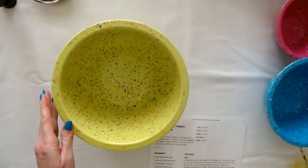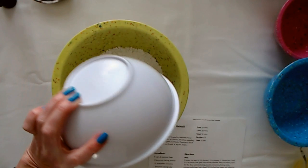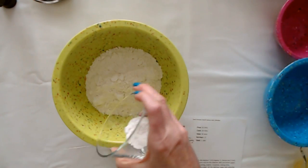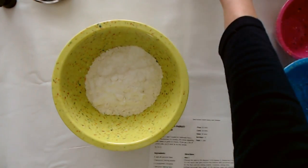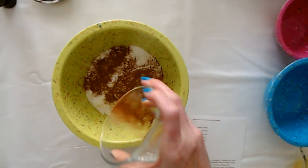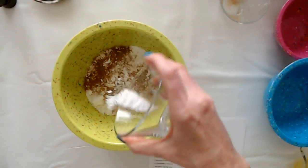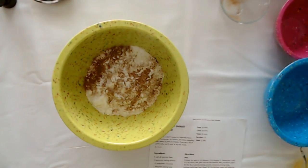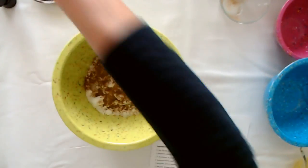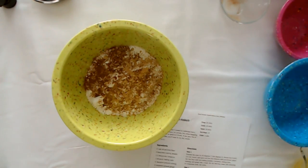Now in this bowl, I'm going to add the flour. We have our flour here, that's a lot. The flour goes in there. And then we're going to add our baking powder right here. There's that. Our cinnamon. Here's our cinnamon. I think this is going to be a really interesting cake. Baking soda. Here. Baking soda, nutmeg. There's the nutmeg. And finally the ginger. There's our ginger right there. And I'm going to whisk all of that together.